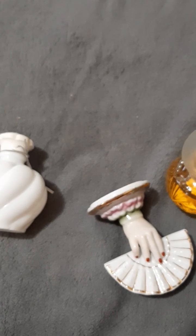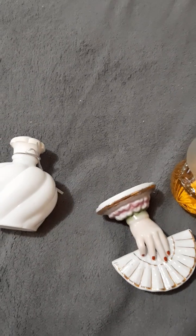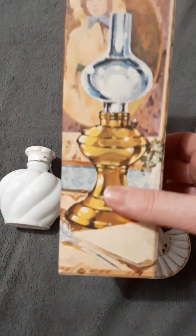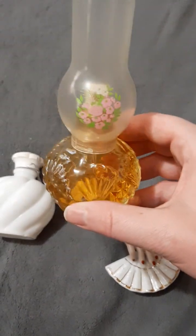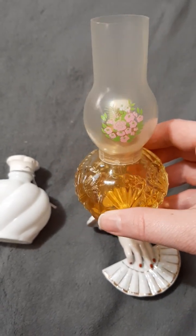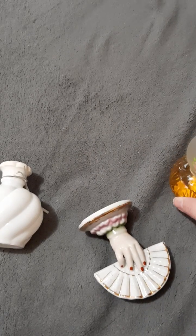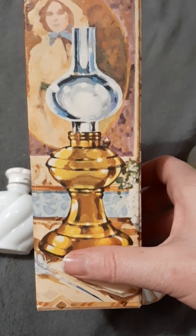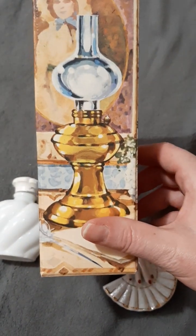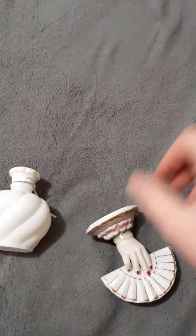I'm kind of okay with it not having the paper on there because I think it looks way cuter without it. If I ever decide I want the actual one that looks like it's supposed to be a dresser, I will. I also found out that this item was not in the right box — I don't know if somebody accidentally put it in a different box, but I'm actually okay with this little lamp versus the other one. I saw a picture of it, and if I ever want to get that library lamp I will, but I think this one is way cuter.